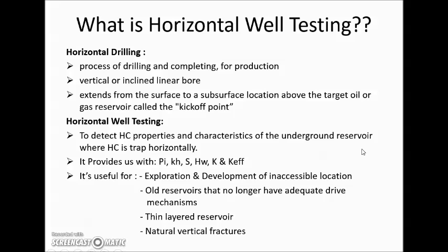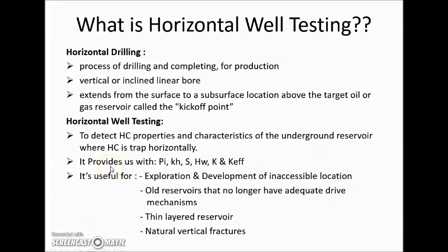Horizontal drilling is a process of drilling and completing for production which begins as a vertical or inclined linear bore which extends from the surface to a subsurface location just above the target oil or gas reservoir, called the kickoff point. And horizontal well testing is an acquisition act to detect hydrocarbon properties and characteristics of the underground reservoir where hydrocarbon is trapped horizontally.